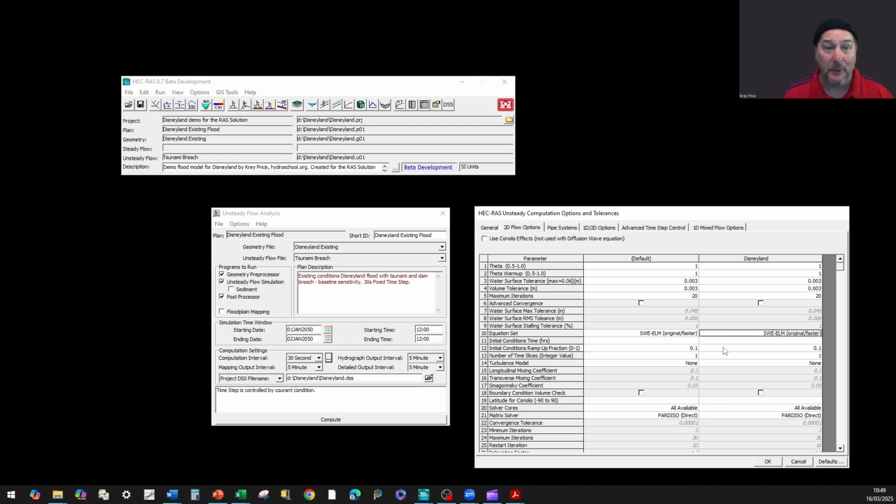Even though I know I'm supposed to change some of these others, like for example, if we're going to be modeling a tsunami, it's not technically a tidal wave, even though we call it that, but if you are using a dynamic stage boundary condition where things are mixing and flows are going in and out in both directions, you probably need to have a look at the theta value, which is number one on the list here.